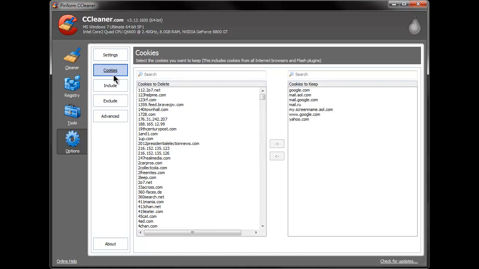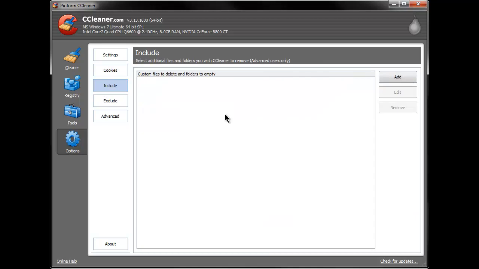Cookies. If you know what cookies are, you'll understand this. If you don't, then whatever. Say you have a folder that you use for temporary files, and you don't want to have to go and delete them every single time, you include that folder in this little thing, and every time CCleaner runs, it'll do it for you. And on the same principle, if you have a folder that you do not want to be touched by CCleaner, you put it in here, and it'll not go near it. Pretty cool. I've used it a few times on previous computers, and it was very nice.